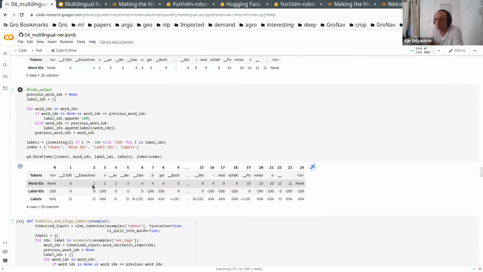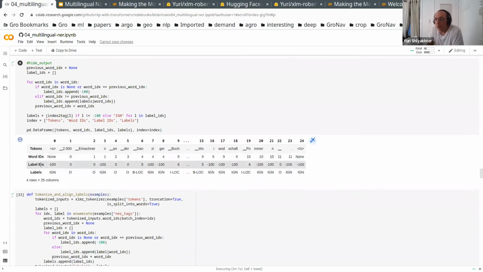So you can see that the labeled original words are marked here, enumerated here. So then labels are applied. Those are numeric labels, and those are string labels.